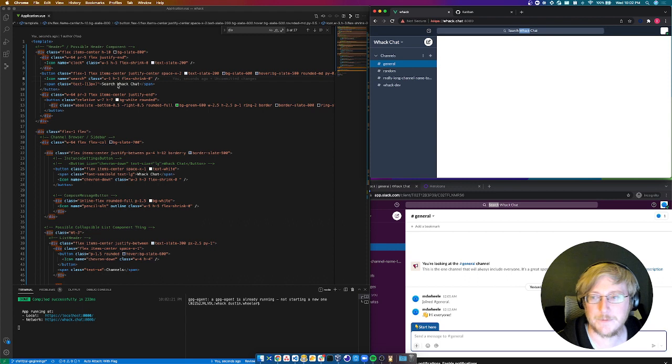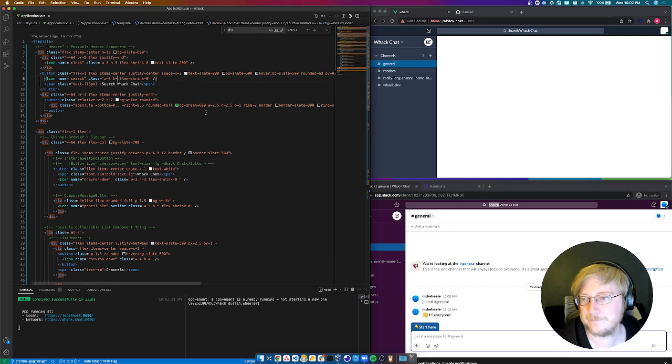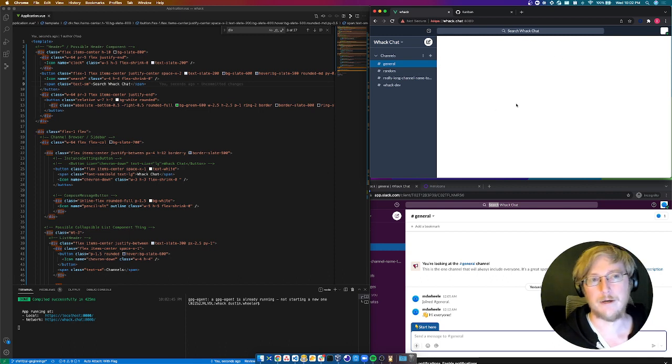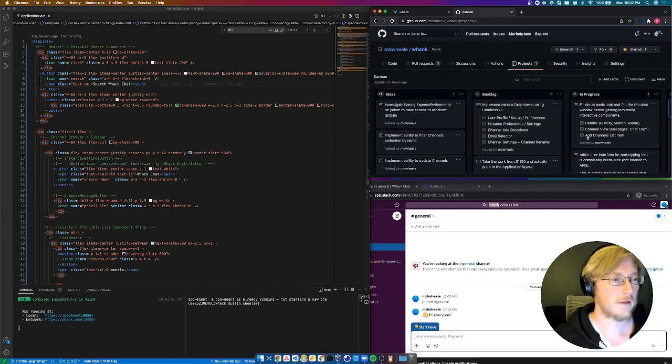I don't know. It's a judgment call. It is kind of a one-off. This would only exist in this one place, so you could just do it. But right now, I'm just going to say it's text small, and we'll just roll it. All right, so we did that. Let's do tooltips now. And once we get the tooltips in for the header, we'll call this done.